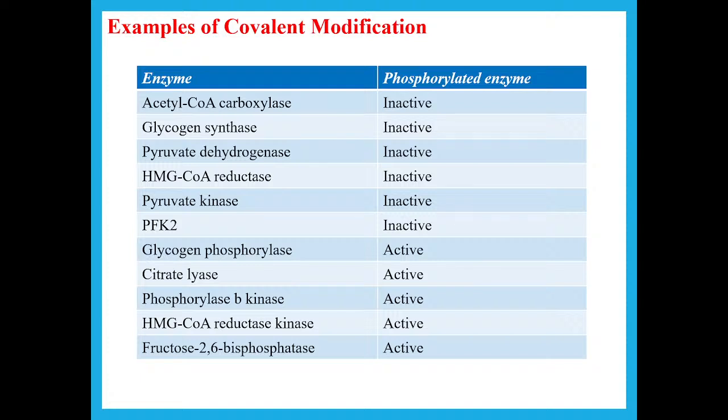So, covalent modification: definition, what are the features, where it acts, and examples. All will be mainly phosphorylated enzymes, because phosphorylation involves the double bond, that concept of ATP, where the phosphate is donated and ATP goes to ADP and Pi. When phosphorylation occurs, there will be PO3 minus, PO4 phosphate, and one bond will slowly go. So ATP becomes ADP plus Pi, or ATP to AMP plus PPi, the pyrophosphate bond. Those are all high energy bonds.